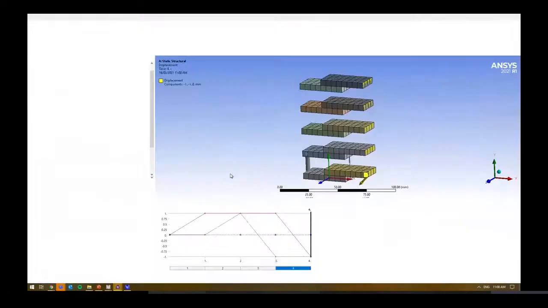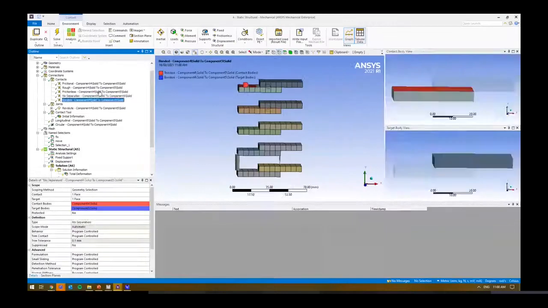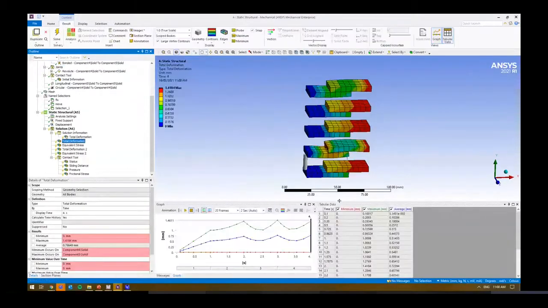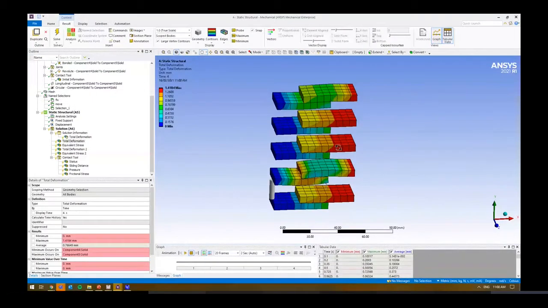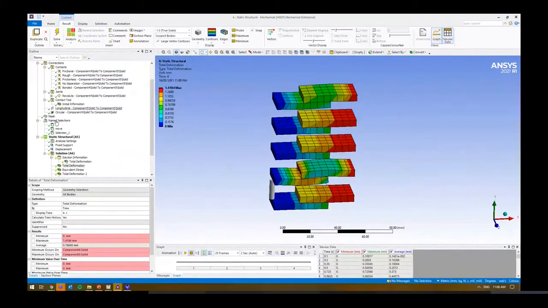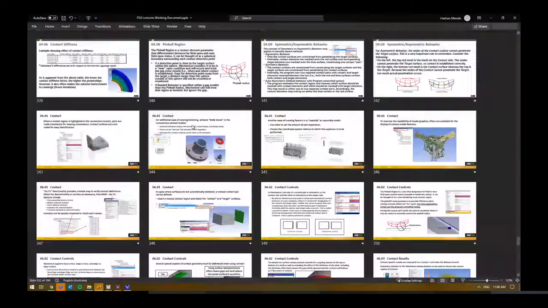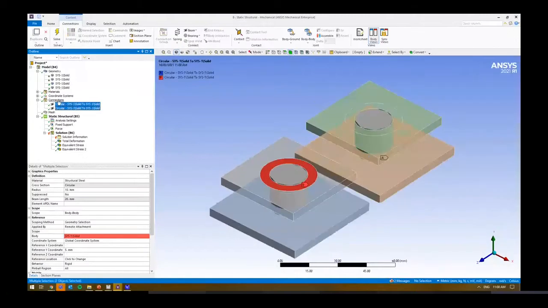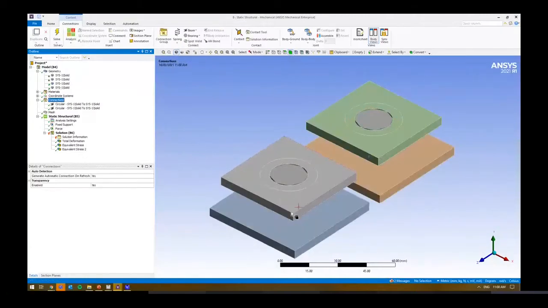We've then created a small component where we've got all the different contacts that are available, and we were able to have a look at how they all perform and how they deform and how they're different. I've just showed you guys how to specify additional things like joints, beams, and springs. And then we've set up a quick analysis where we've done two beams as if we were modeling a bolt, and different ways that we can model it to see what's happening there as well.